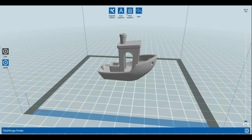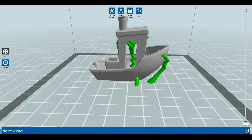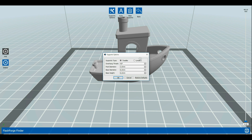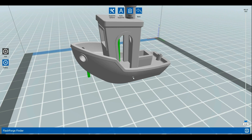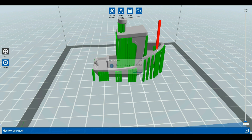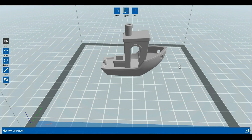There is also one unique feature this slicer has, and that is the supports. There are two types of support you can add to the model: one is tree-like and the second is linear. The best part is you can add these supports manually wherever you want in both styles, which is awesome. You can even auto-generate these supports, and if you don't want any, you can remove them one by one or add them one by one wherever you need support. I was actually dying for this option in Cura — the only slicer that has this is Simplify3D, and Simplify3D is very expensive.